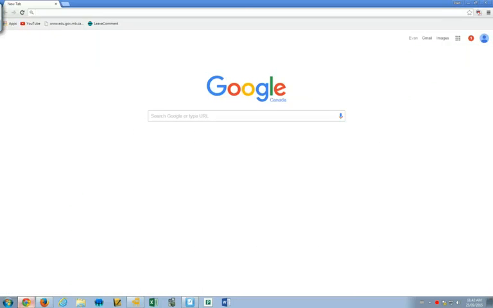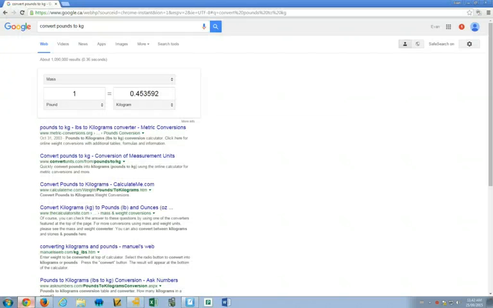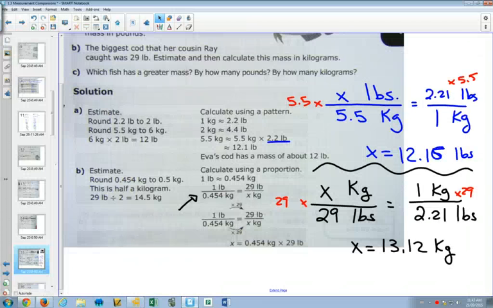If we go to the internet, and you write convert pounds to kilograms, what will come up on Google is a calculator. And notice the one formula that we have is 0.45. The actual formula is 0.453592, and there's more decimal places after that. So if you wanted to get an exact value, you go on Google. We go 29 would be 13.1542. And that is more accurate. No, you're not allowed to on a quiz, you've got to use your calculator. So you have to set up your proportions to figure it out. But it's nice to know that if you need Google, you can find it quicker. And if you've got a smart phone, that might be the quickest way to convert something. There's also apps that you can download that do conversions for you. But it's good to understand how and why they work.